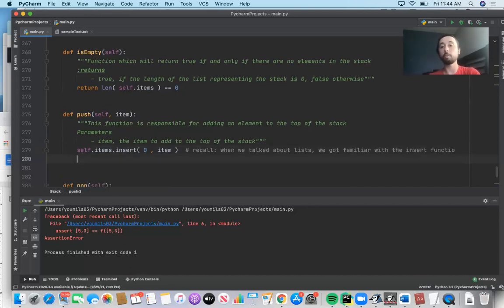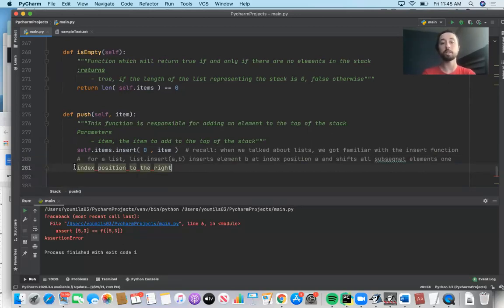You might remember from, I think, lesson 9 or 10, or maybe lesson 8, that for a list, insert of A, B inserts element B at index position A and shifts all subsequent elements 1 index position to the right. So it would just insert an element at the beginning of the stack, and shift all elements currently in the list, currently in the stack, just 1 index position to the right.